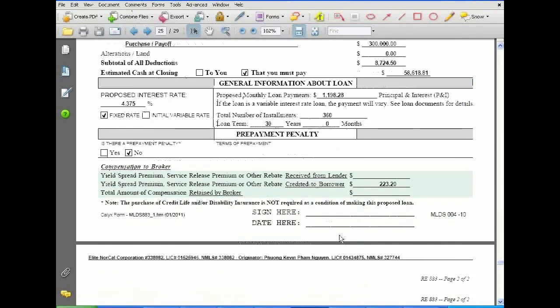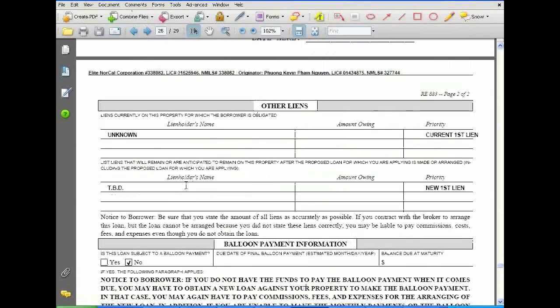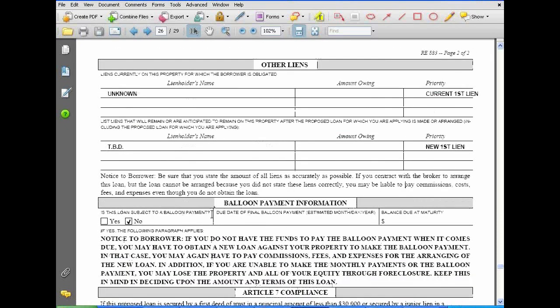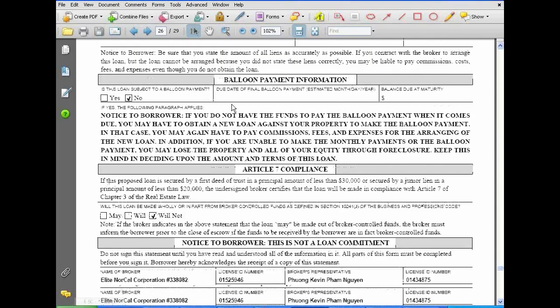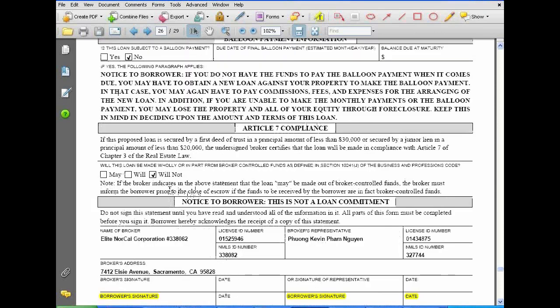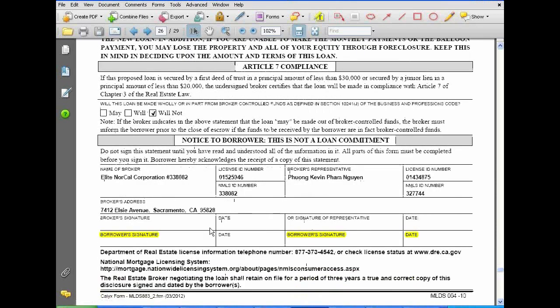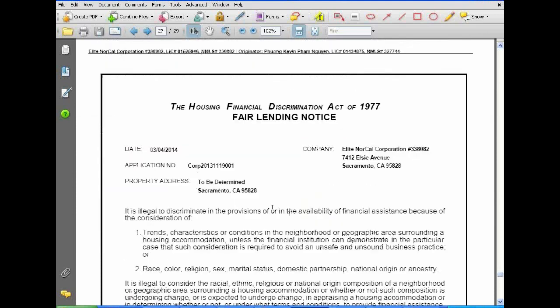So I'm here, and I would have them sign here. I go over this. If it's a refinance, you can put the lien, but most people don't. I teach you not to. It's fine right there. There's no balloon payment, and down here, none of the funds will be coming from us. We're a broker. We're not a direct lender. Okay. So this is our commission here, and then you would just sign this here.